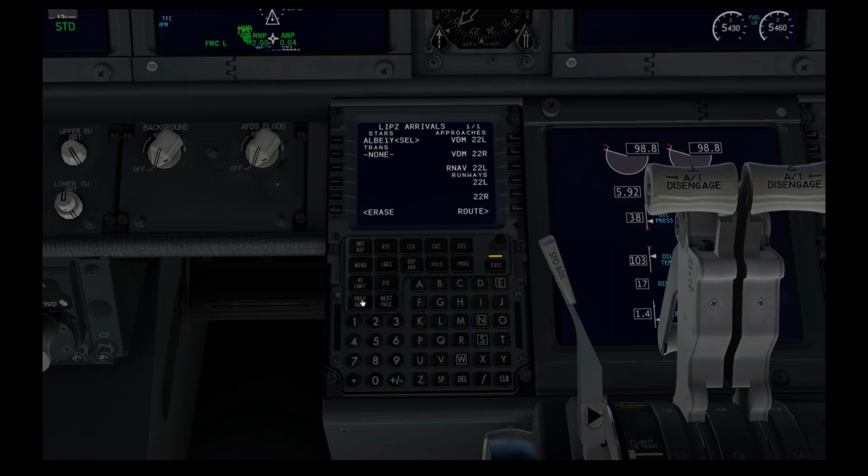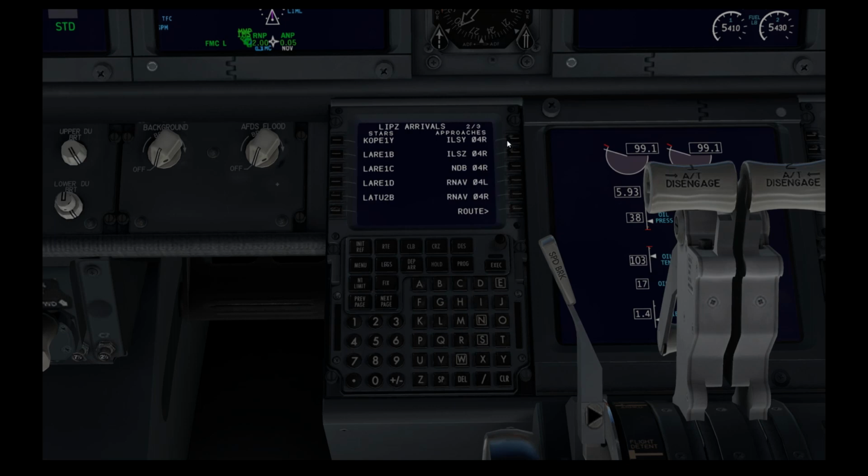And the Laren is for runway 04. Okay, so let me erase this again. And we'll try to figure something out for the runway 04, right, with the ILS Yankee.